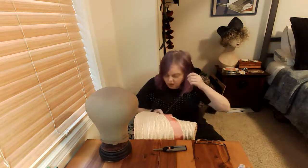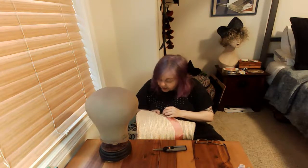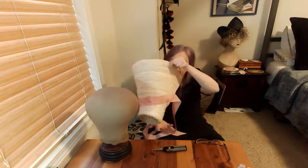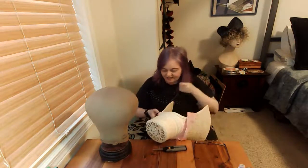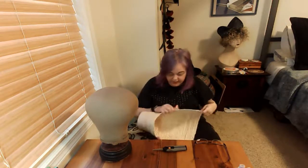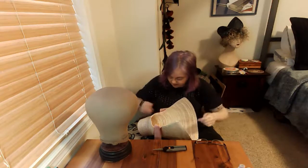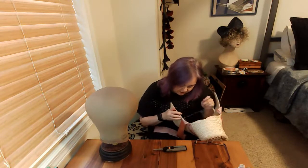That principle goes back to what that mentor said about minimizing the amount of stabilization stitching to only what's required for the stability of the piece, so that it doesn't look overworked and heavy-handed. That's good advice and one that I pass on to my students when I'm teaching millinery at the university. I taught that class remotely for the first time this past fall semester, and it turned out successfully — the students all made beautiful hats.